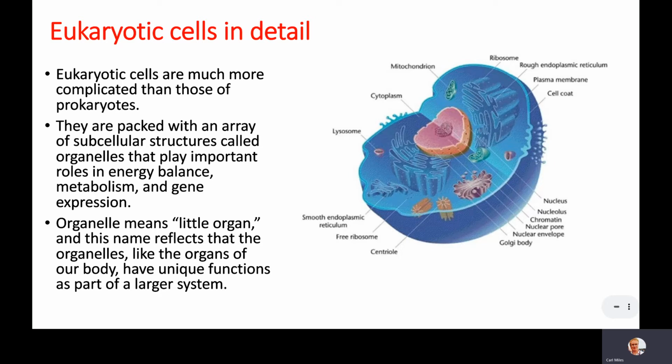And you'll see that not all eukaryotic cells are the same. If they've got a special job, a special role, then the organelles within that cell will be very different. For example, if you were looking at a muscle cell, you'd assume there'd be many more mitochondria within it, because you may know from your studies that mitochondria produce energy. On the diagram on the right-hand side, you can see a typical eukaryotic cell, very complex, with these membrane-bound organelles.